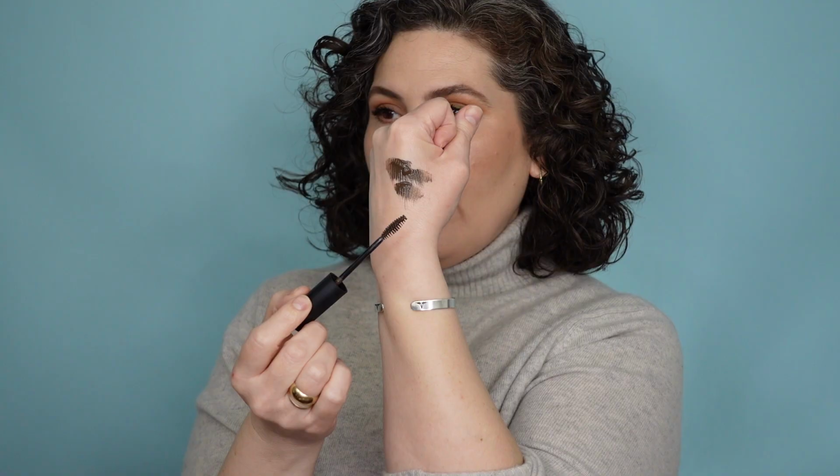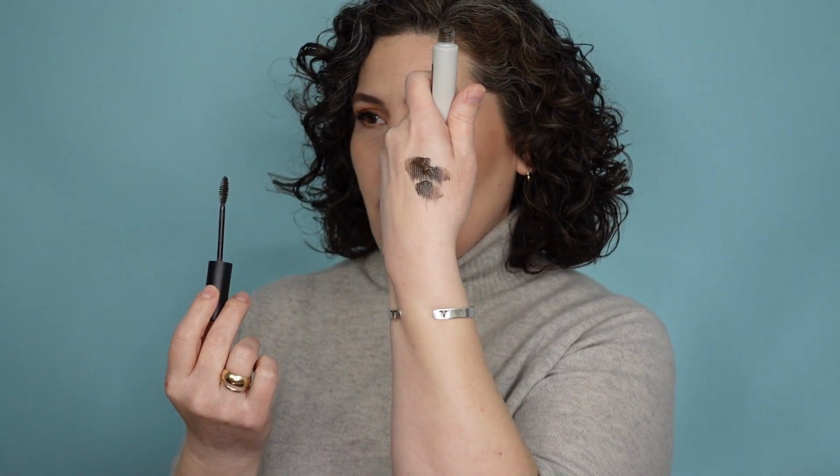Now, the time that I take to roll it on the back of my hand and get all the excess off, look how much product I have rolled off on the back of my hand. That's a lot of product. And I still, as I'm going through, I'm still getting stuff up here, and it's just because this brush is so big. Now, I don't feel like I have the smallest brows in the world. They're a little thin, right around here. I feel like a slightly smaller brush would be helpful. If you can't give me a slightly smaller brush, put a stopper in here that's going to pull more product off of it, because this amount of product here, it's so much. There's still plenty on the brush. This is almost egregious.